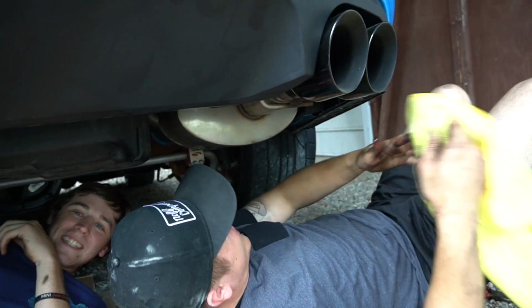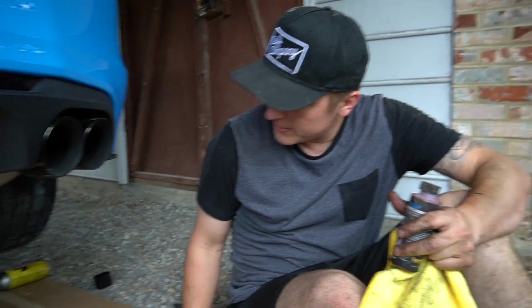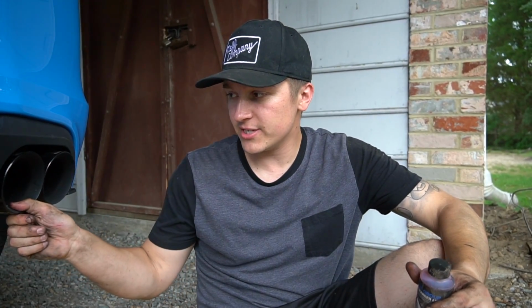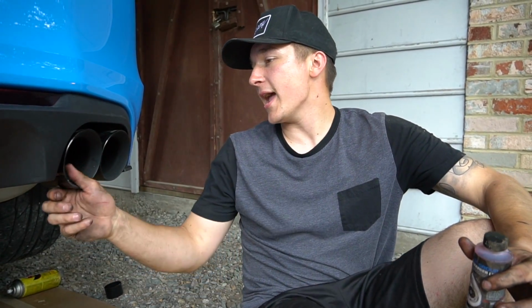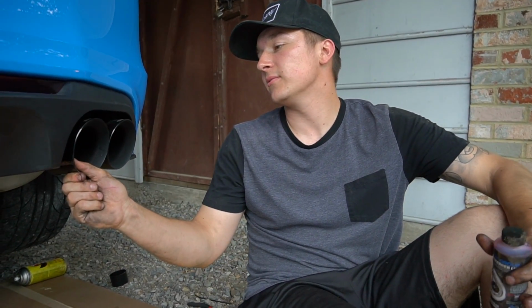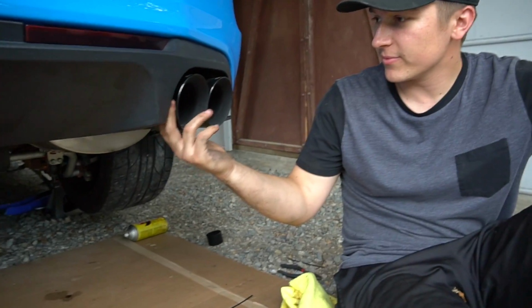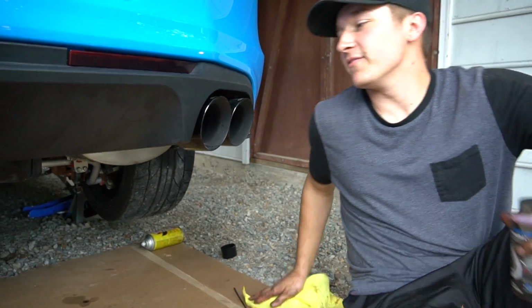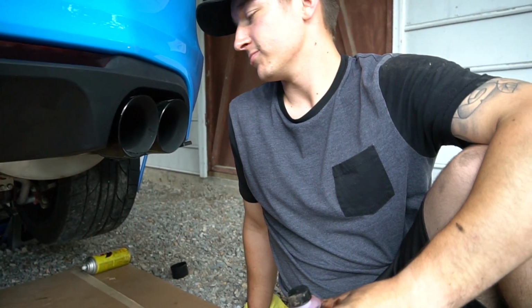Easy install. That's the easy side though. The first one we have accomplished. We just have to adjust. Just adjust, see how this is super loose. We'll be able to fine point it. Yeah, I kind of like that, the way it is. So that's about perfect. Perfect fitment. I love that. A lot of people have it sit out a little bit. I like that. If you want it exposed, then you do that.